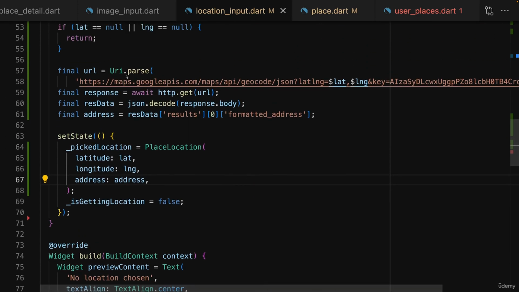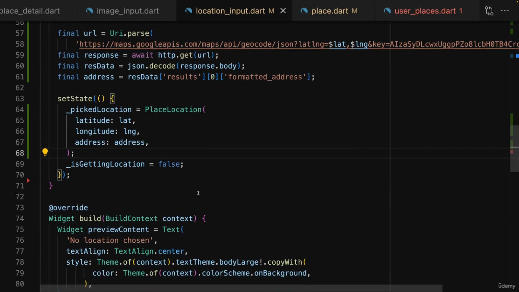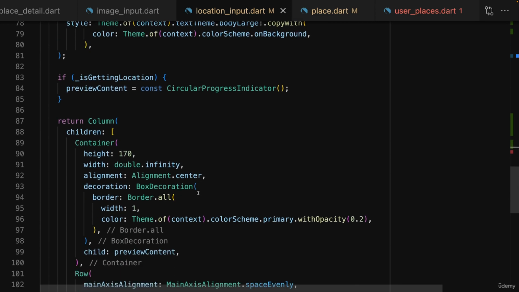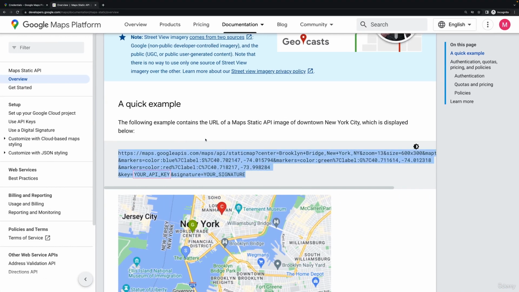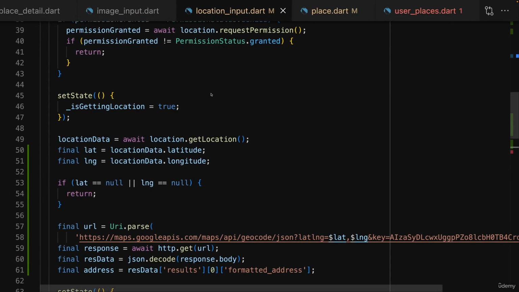And we don't need to generate the preview here where we get the location. Instead, as I just said, it's basically a URL that directly leads to an image that will be created on the fly. Therefore, we can directly output that image with a widget, and I'll simply add a getter which will contain this URL here so that we don't need to put this long URL into our widget tree.